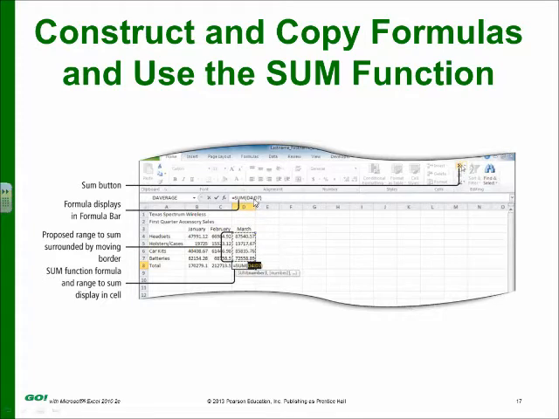We do our cell reference, our range colon, and then the last cell in our range with a closed parenthesis. So the formula will look like this. And again, it will display the answer in this cell. So in cell D8, it would display the answer. However, in the formula bar, you would see the formula.